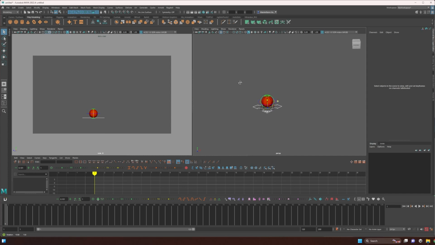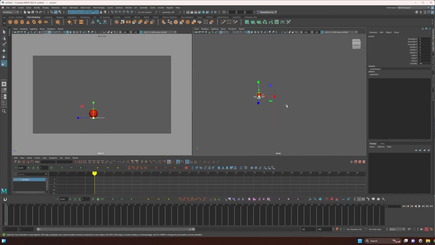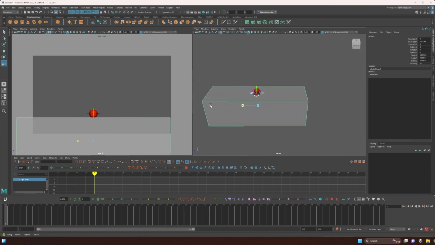So now what I'm going to do is create a ground for this ball to bounce on. I'm going to create this box, and I'm creating a box so I can see it on this view here. Oops, it's the other way. Okay, there we go.